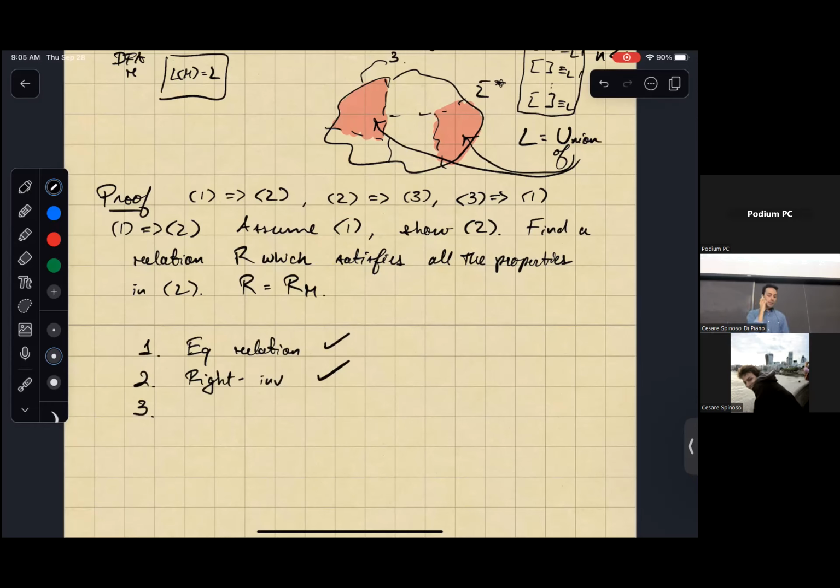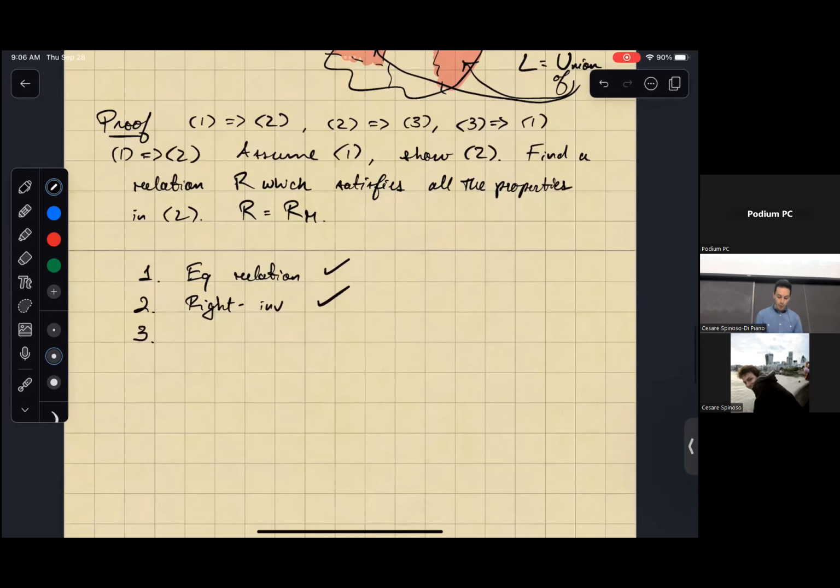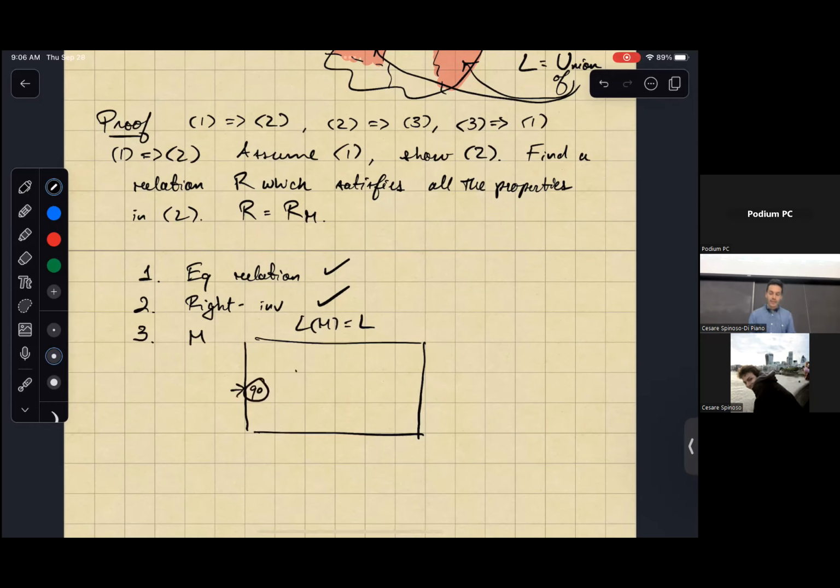At this point, it's necessary to ask: what are these equivalence classes of R sub M? What do they actually represent? Let's consider this machine M, which we assumed in statement 1 accepts this language L. So I know that L of M is equal to L. Now remember what R sub M does. It's a relation on strings, and it says that strings are related if and only if they go to the same state when M reads them from Q0.